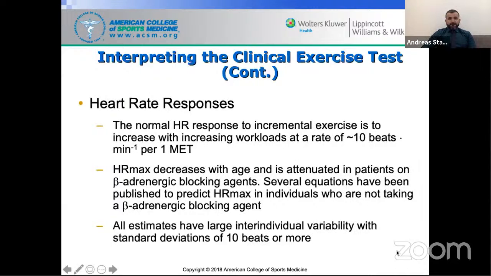Nothing really here. Heart rate responses, that's what you should expect. So that's why you should know, with increasing workloads, 10 beats per minute for 1 minute. So when the intensity goes up one level, you should expect about 10 beats per minute to go up, of course, right? So you see the beta adrenergic blocking agents such as beta blockers, which reduce blood pressure and reduce heart rate. You should know what's going on with those if they take them. Because if during the test the heart rate is not going up as you are expecting it to go up, then maybe it makes sense because they're taking beta blockers.